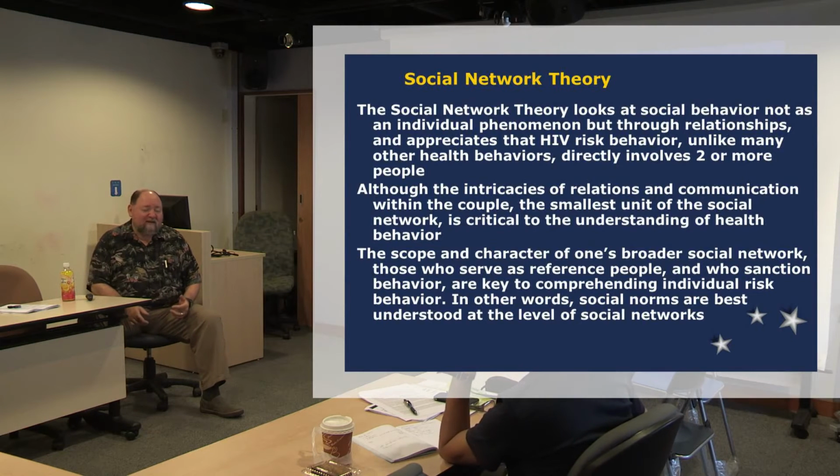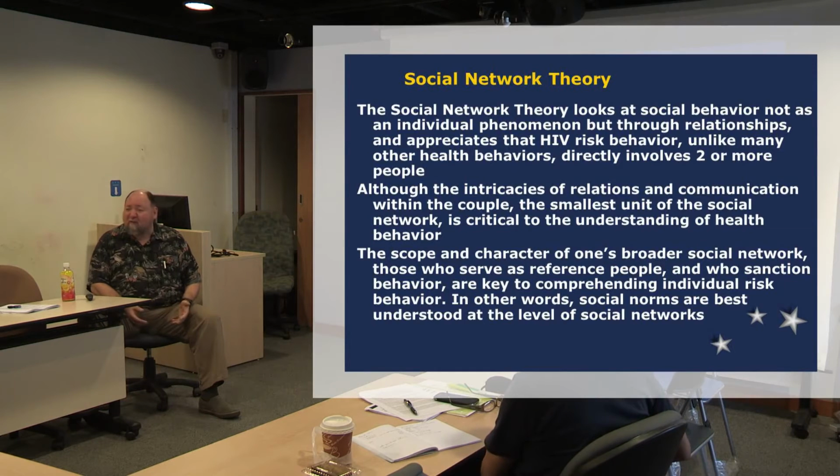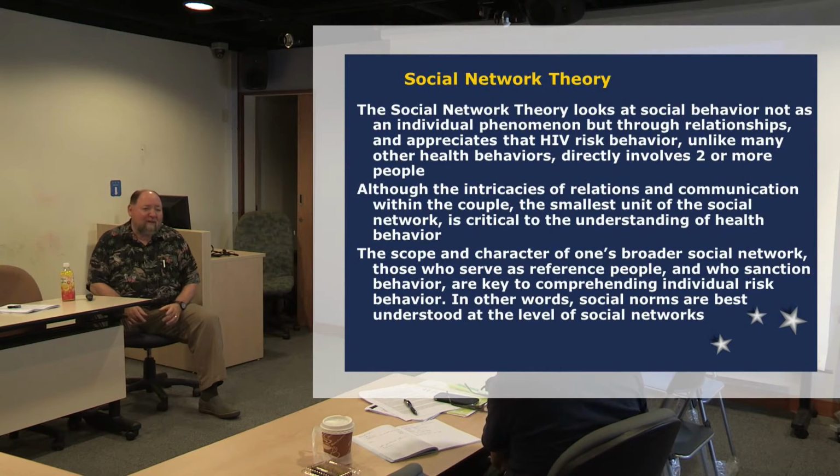AIDS program, and I think I talked a little bit about this earlier, is that we identified community liaisons, people who are credible, well-known, well-liked people in communities who felt strongly about serving their community and stopping the spread of AIDS, provided them with information and support, and encouraged them to have meetings, formal and informal, with friends and colleagues to talk about these issues and share information. And then when they were meeting with them, they would encourage any and all of those people that they met with to also engage as facilitators, liaisons within their own personal networks.